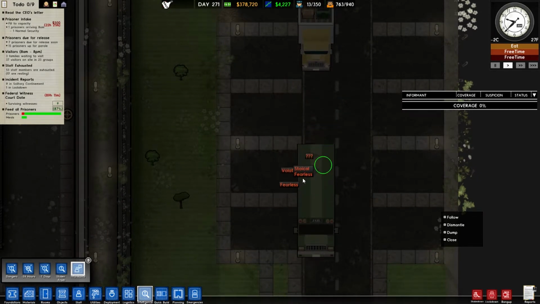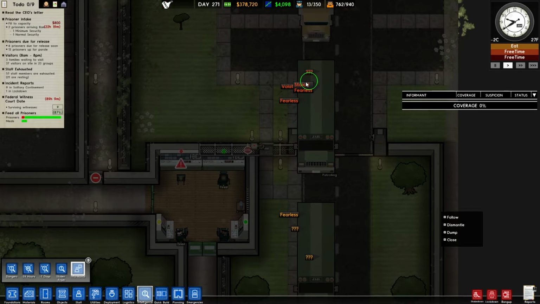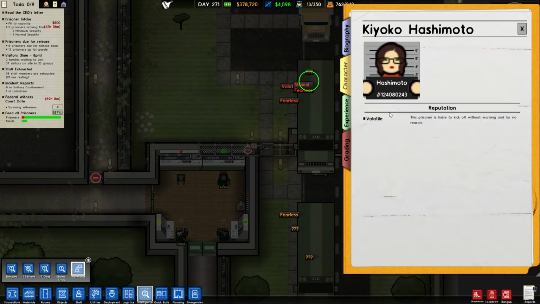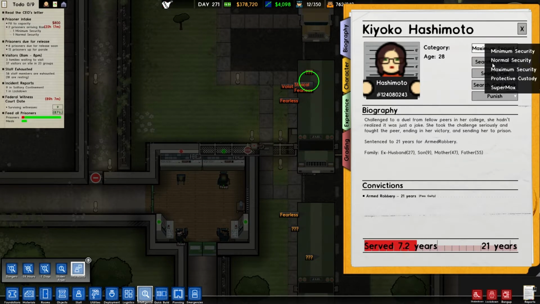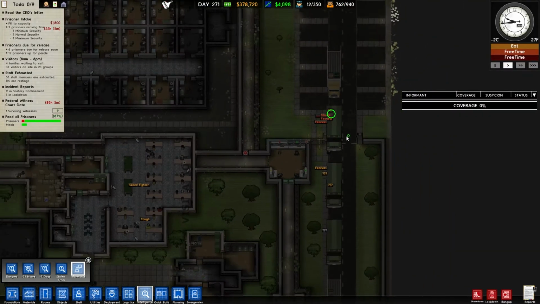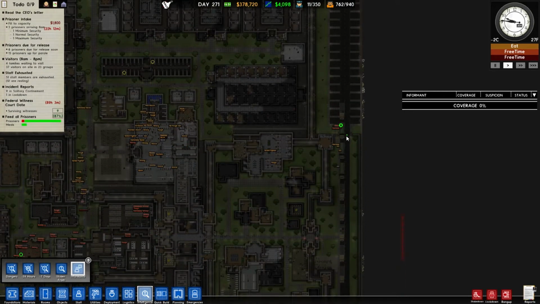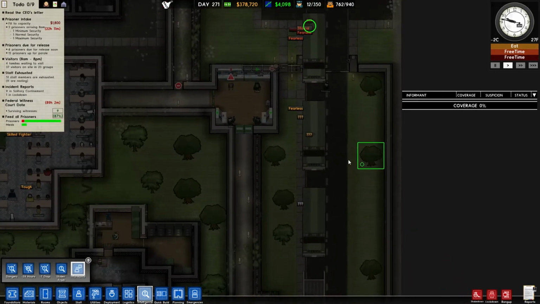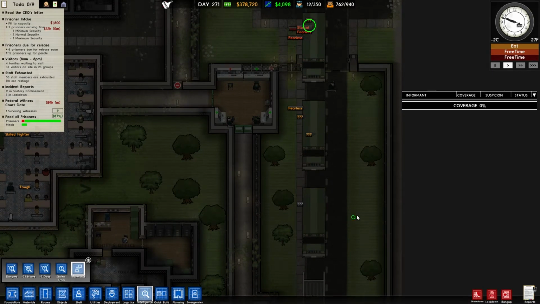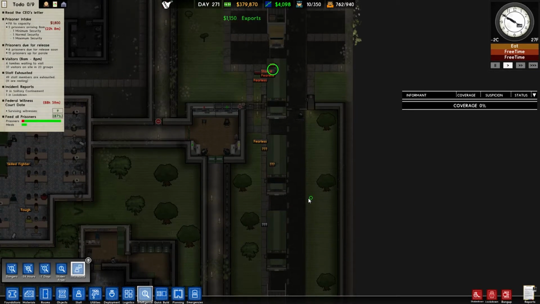So, volatile. Do you see that maximum security lady there? Is it you? Yes, volatile. So we're going to up her to supermax. So that's one sorted. But we would like to sort the rest. And we've got 3 question marks in. 4 question marks, and we don't know what to do with them.